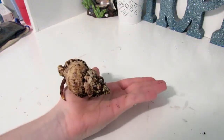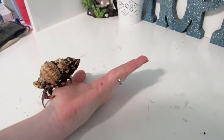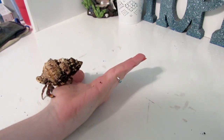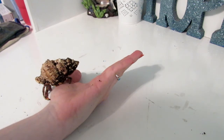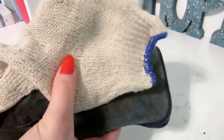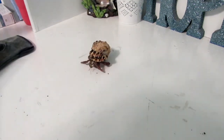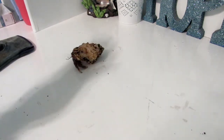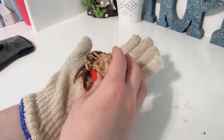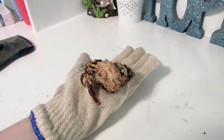Now, if you have a new hermit crab and you want it to get used to humans, or if you're afraid of your hermit crab pinching you, or if you just have a crab who is a pincher, then you can wear gloves when holding it. You can wear a winter glove or wood gloves, which are a lot more solid, and they won't be able to pinch you through wood gloves at all. But winter gloves, they would have something to grip onto and feel secure. So a glove is a good thing to wear when trying to get a hermit crab used to humans, or if little kids are handling it, or if you're just simply scared of getting pinched.